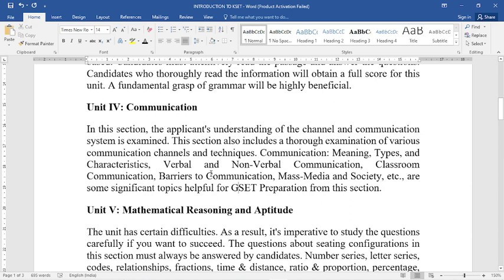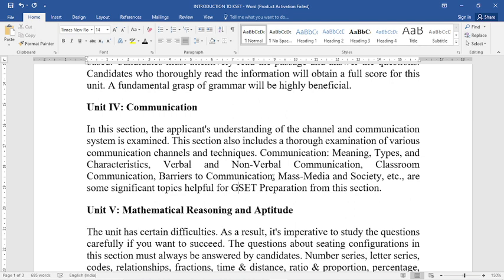Communication means how we are going to talk. Now I am talking directly, which is my verbal communication. I am expressing my theme, my content in the form of words, and there are some non-verbal forms, maybe action communication. In the action, I am going to tell what I am feeling now. So classroom communication: in the classroom, how we are going to communicate with the students. And barriers of communication: what are the barriers? Means what are the problems that are faced in communication from one person to another person, or teacher to student.